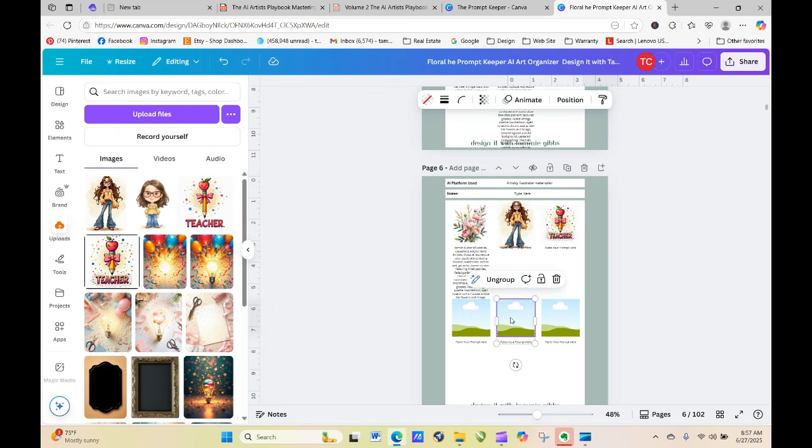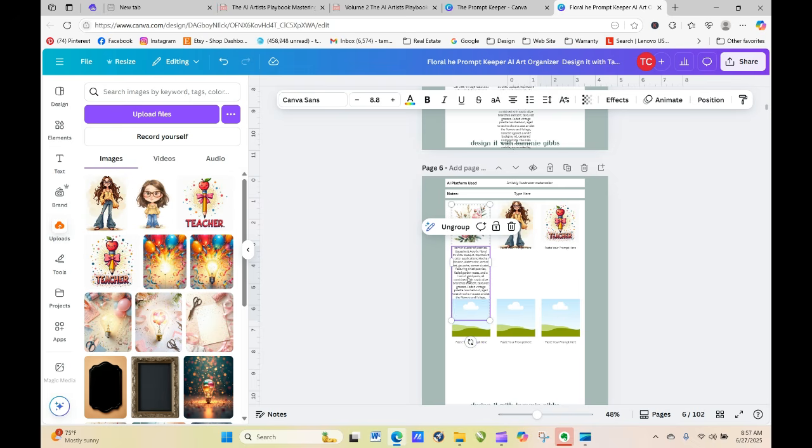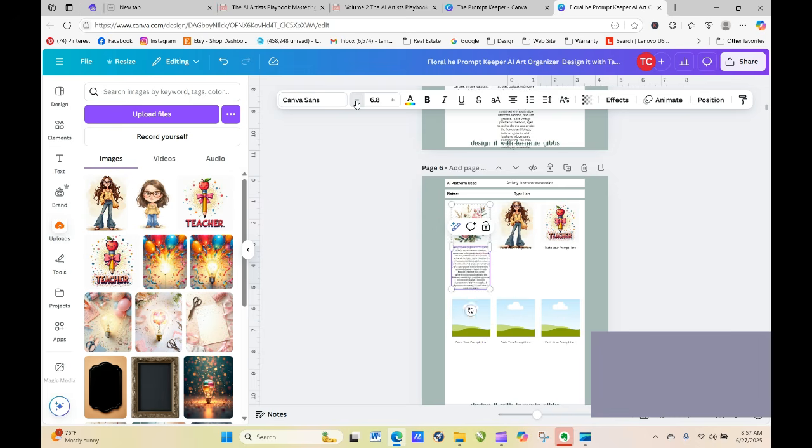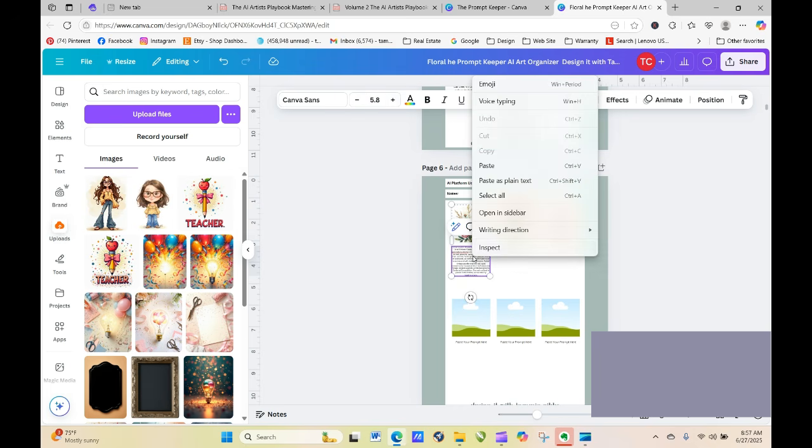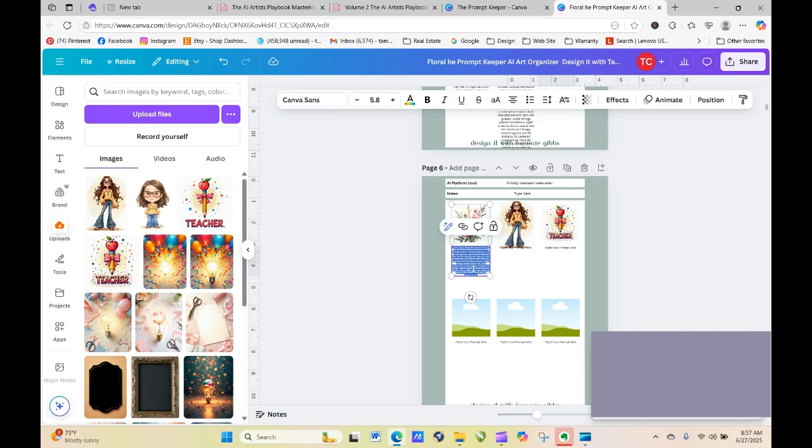You can ungroup them. They're grouped, but you can ungroup them and you can actually make the boxes bigger. Like this one right here, I need to make it go down like that. That's usually what I do, I'll just reduce it, because when I go to use a prompt from here, I'm going to select all and then copy it. And when I go to insert it back into Artistly, it doesn't matter what size it is right there. So that's how I do it.